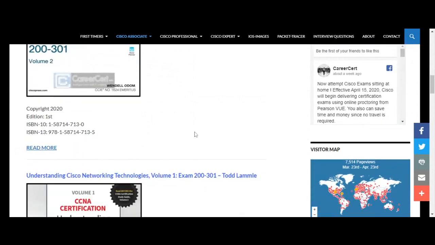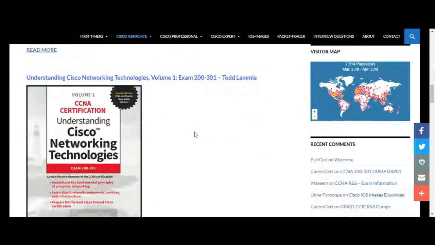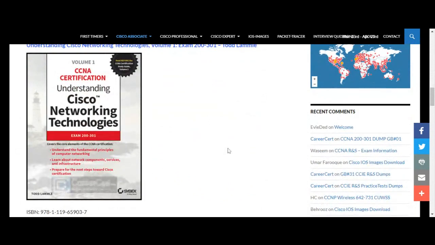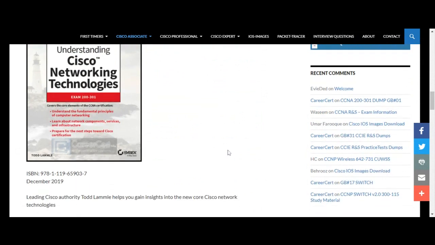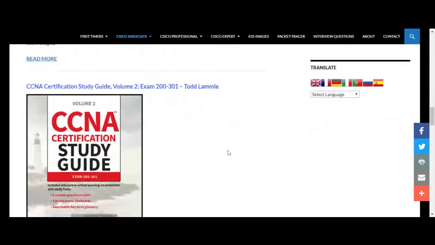Okay, the other big seller in the Cisco books is the Todd Lammle stuff. Todd Lammle is a Dallas-based training guy for all sorts of technologies. So he's got this introductory book, Cisco Network Technologies. That's a little bit less than the old CCENT was. And then he's got his volume 2 book, which is all the new stuff.